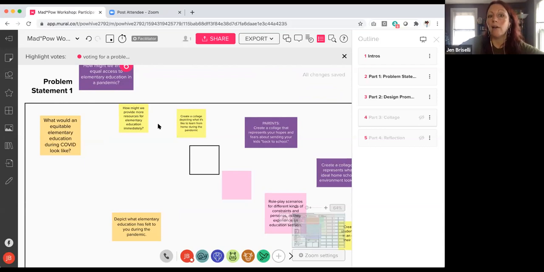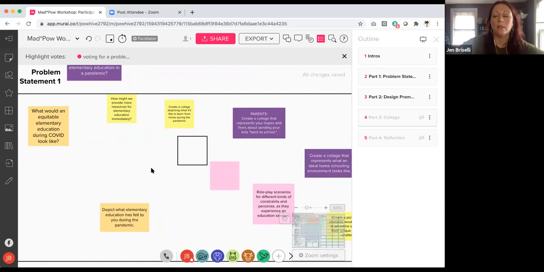So I would adjust this to be more like build a collage that represents what it would look like to have more resources, basically focusing on the resources part of this, which is kind of what makes it key. And it's about building or making a thing that represents how resources matter in education, something like that. This, as it's written, is a little bit more of a solution concept. And this might build into something where you might say, build a magic object that would help achieve that, something like that.